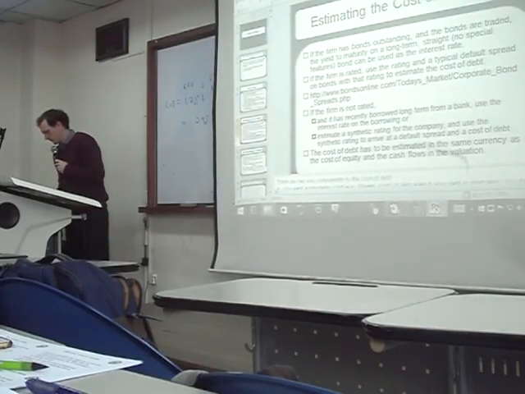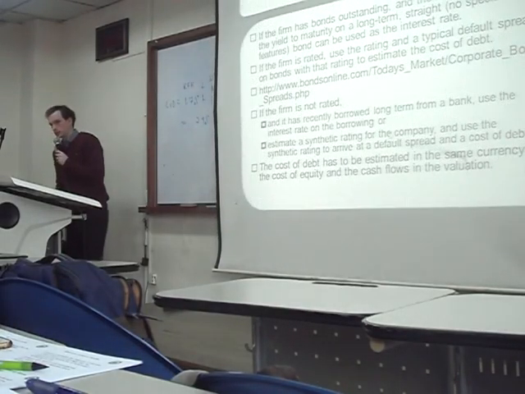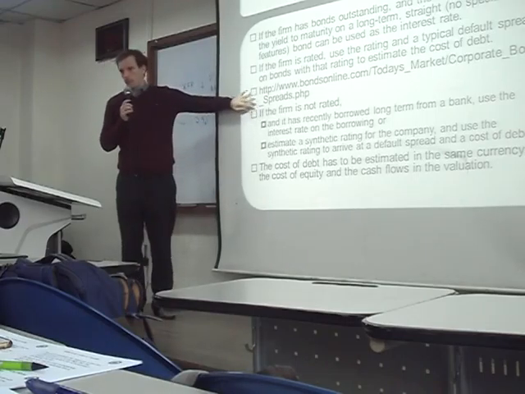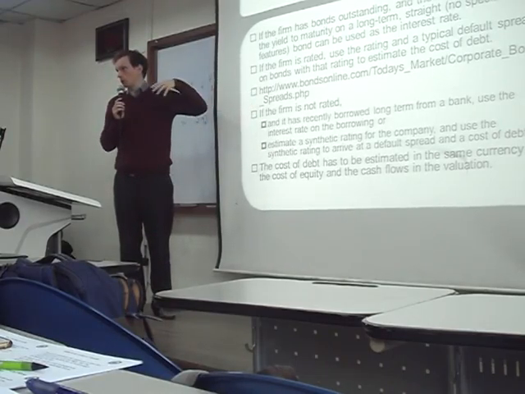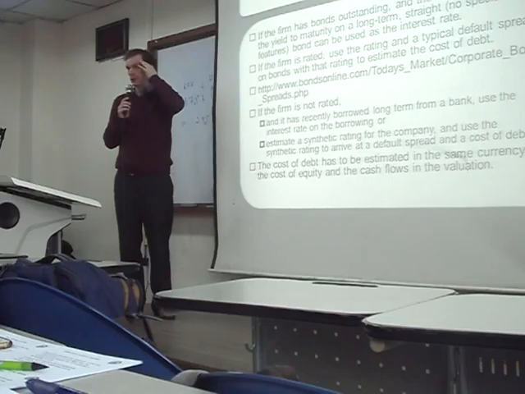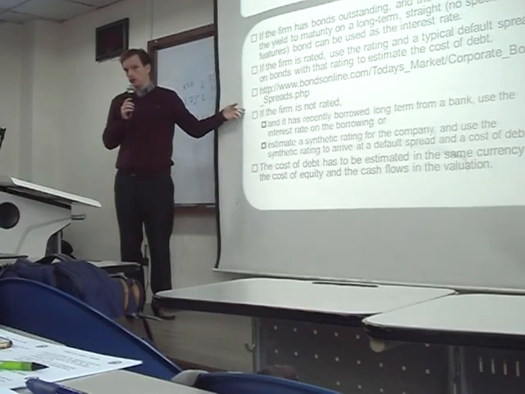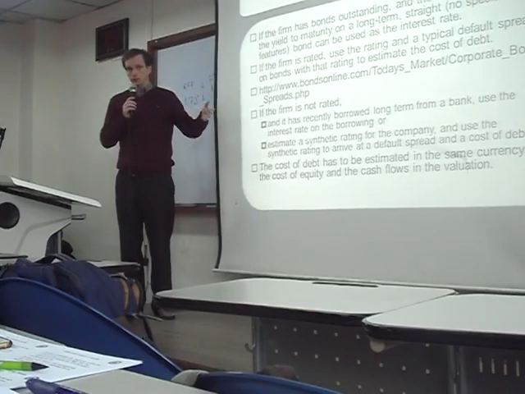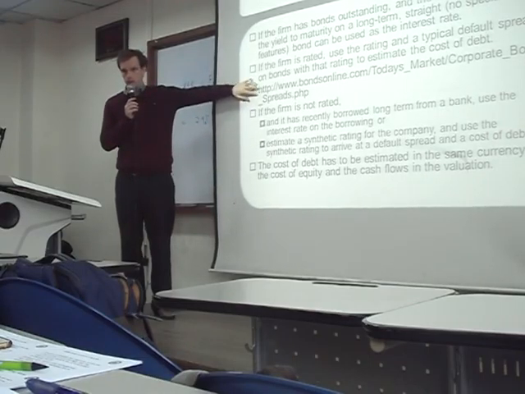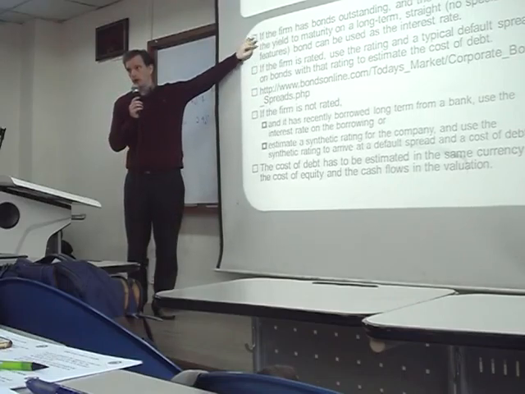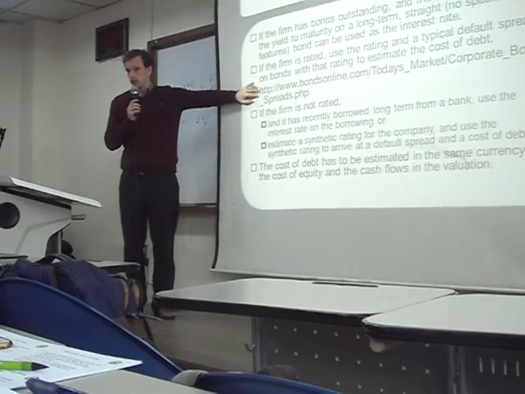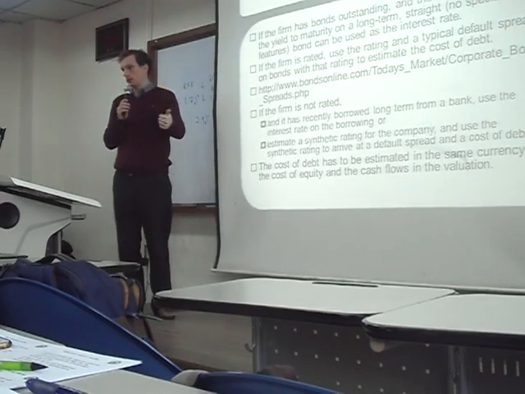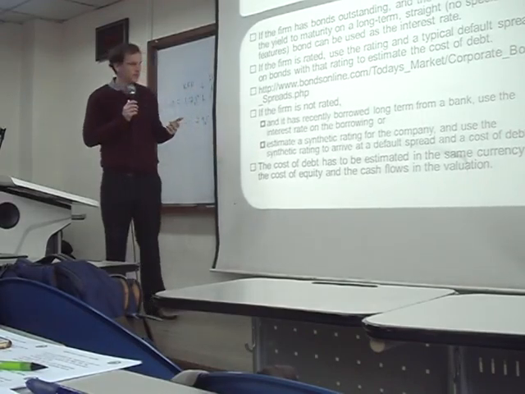Okay, then some firms are not rated. Only big firms are rated. So for your second assignment, you're going to choose a public company, a large public company, right? Like Nike or Disney or Coca-Cola or Google or Yahoo, okay? So they're going to have a rating. So you'll be able to use this way. If you can't find the yield on their bond, you can use their rating, okay? Google, credit rating and the company. Or you can check the website of S&P or Moody's or so on, okay?